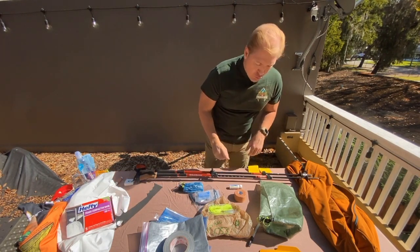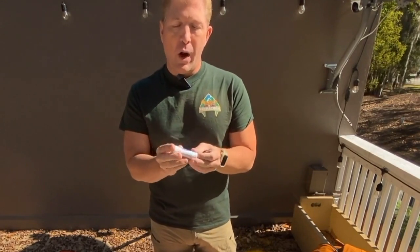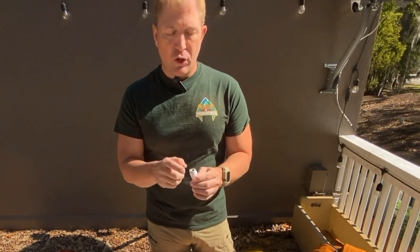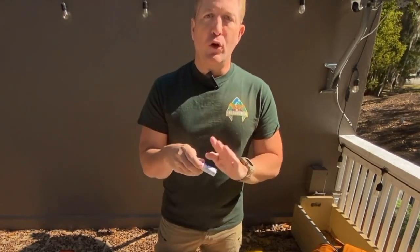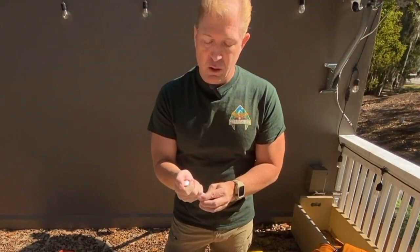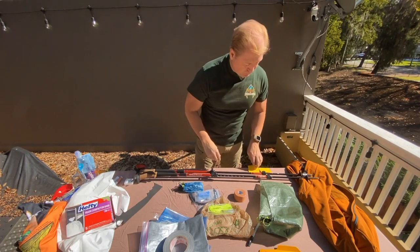All right, so emergency money. Well, we all have little containers of medicine that we try to bring with us. So why not store a little bit of money inside with it? Maybe a 20 spot just for an emergency. So you just keep it in there. So if you need it and you've lost your wallet, you at least have a little bit of cash, and it's kept in a place that is fairly inconspicuous. Plus, you can still have full access to your meds that you keep inside the vial. So again, another good little multi-purpose container.